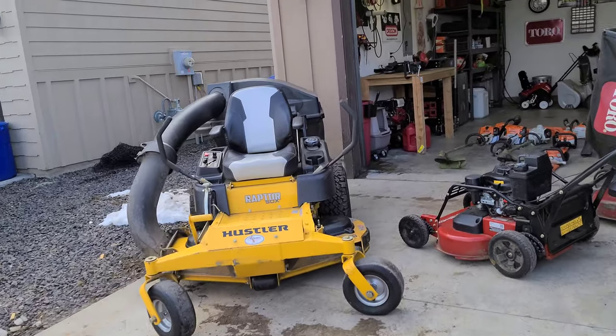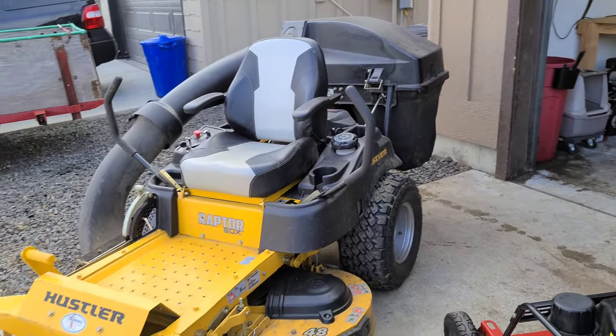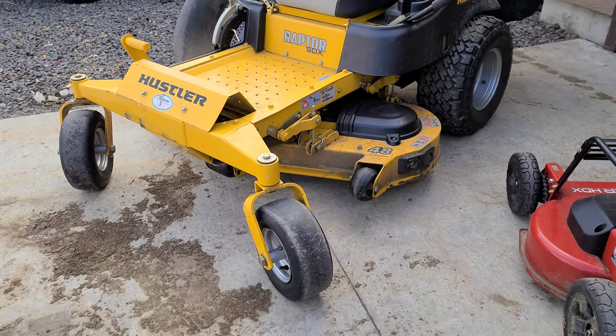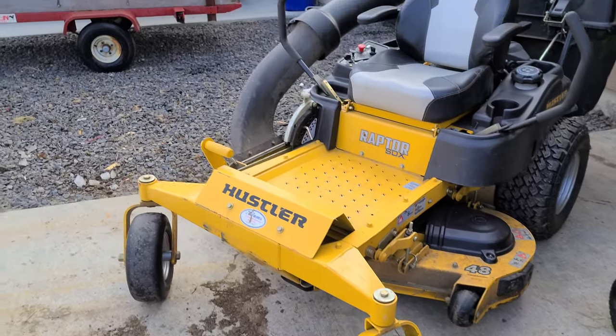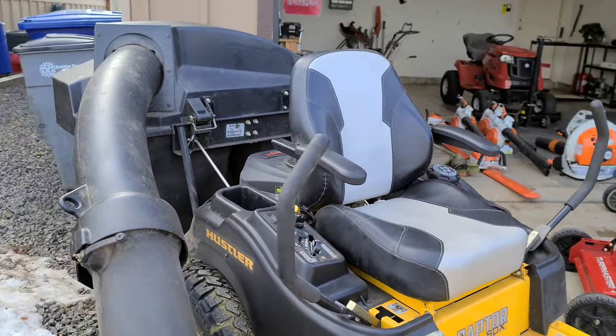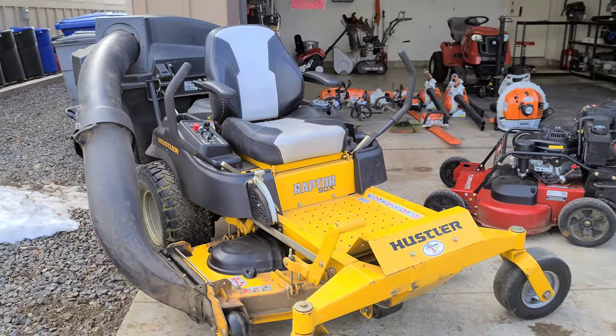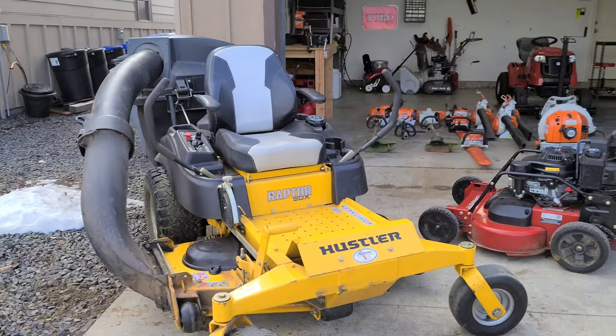Okay, so it started great. It did smoke just a tiny bit, which is fine. It cleared out. And it looks like we do have a flat tire on the front left side that'll have to be fixed. All the other tires seem to be good. So yeah, 5 months just sitting with ethanol-free fuel in it, not treated at all. There is the startup of the Raptor SDX.